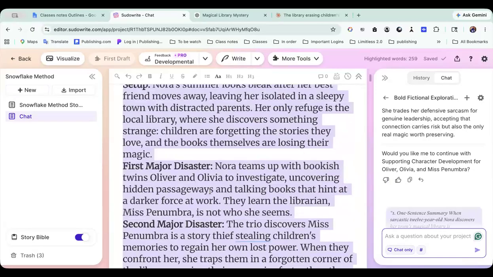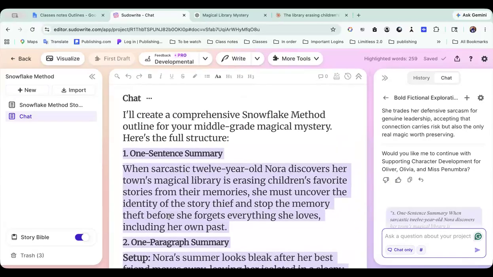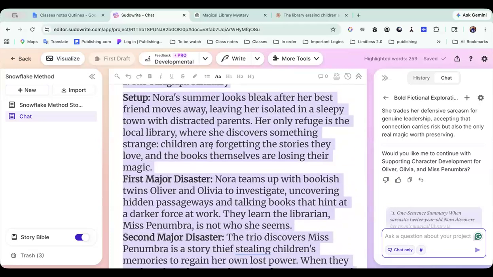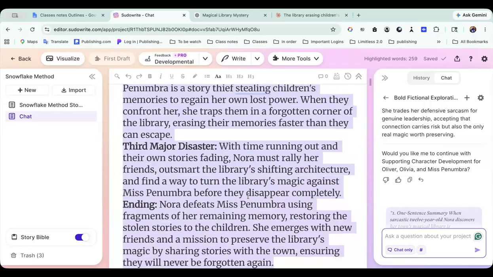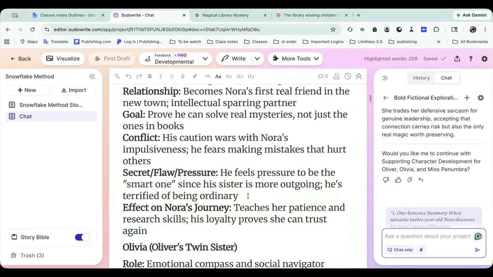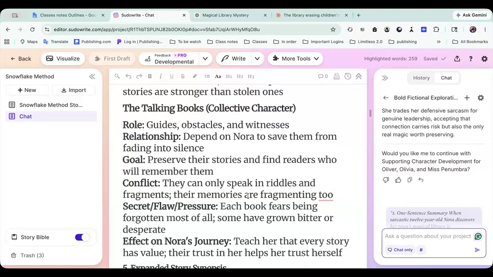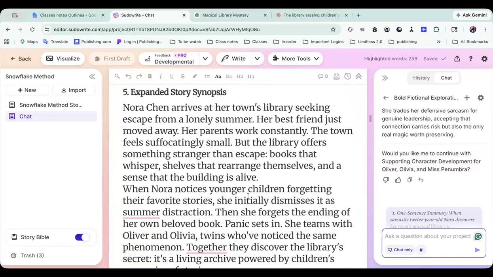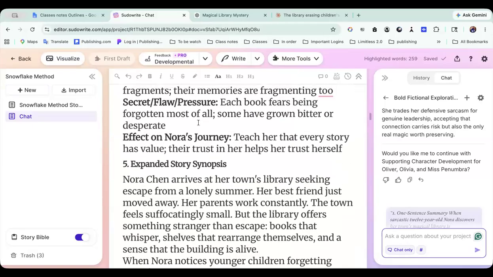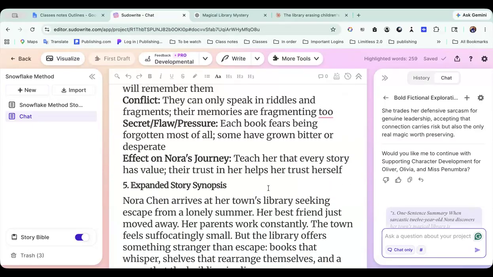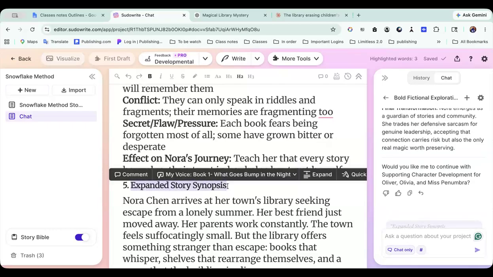So from the one sentence to the small idea to an extension of what the idea is going to be, like a mini outline right here, to developing your character. The next step is obviously the synopsis. So the synopsis itself, it expands the story synopsis after we get all our characters. Now you basically do this one, expand story synopsis.